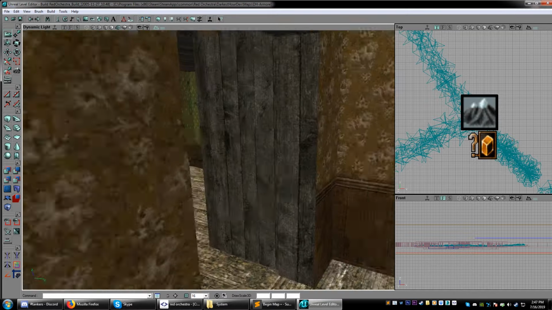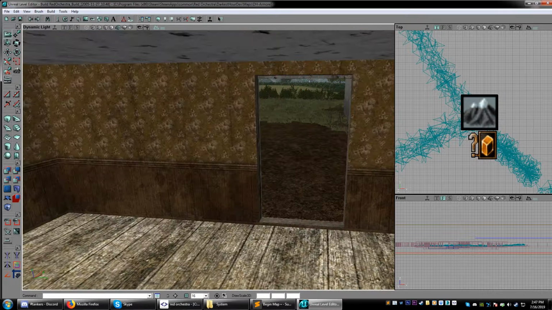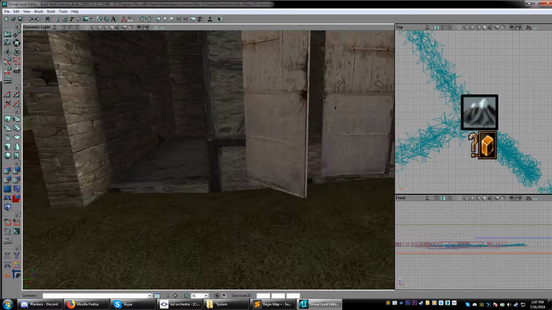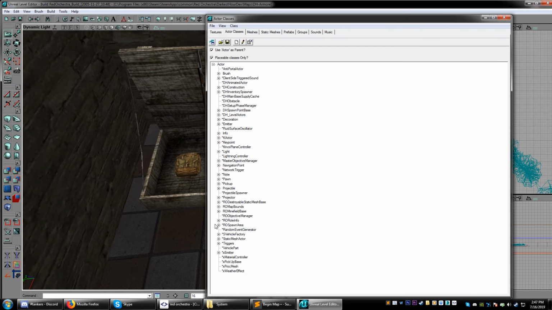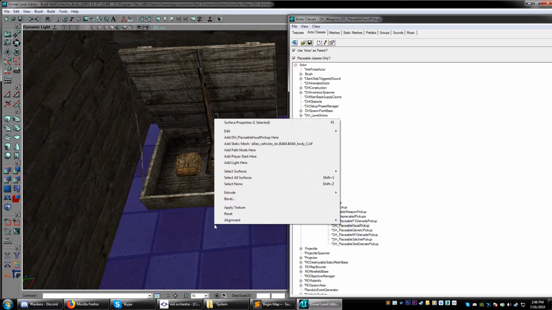Oh, I was going to show you the proper Panzerfaust to use now. It's very important to use the correct actors, because if you somehow forgot and left your AT weapons package in your files and you started adding these demonic actors, it would potentially break your levels, and you'd have to do this process over and over. So always make sure when placing a Panzerfaust that it says placeable Faust pickup.